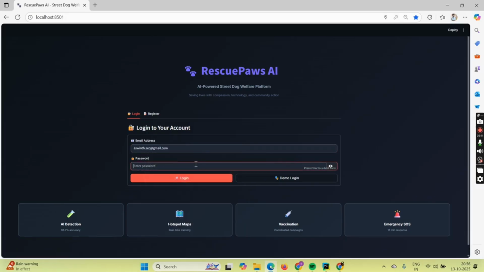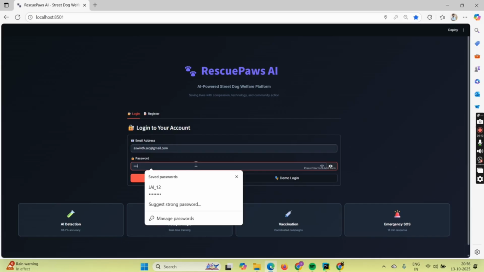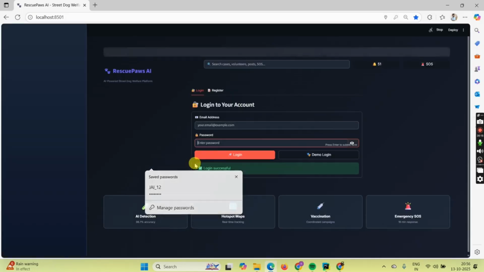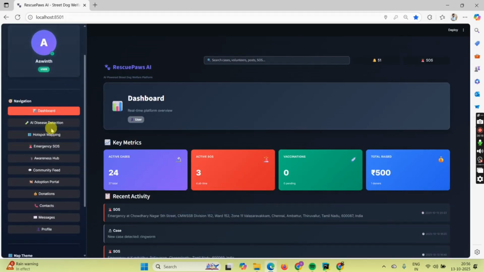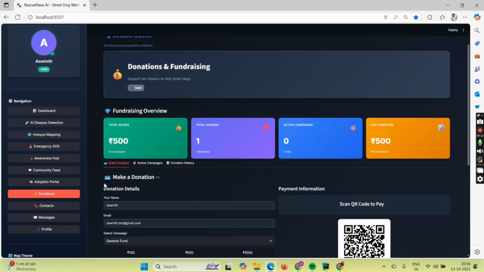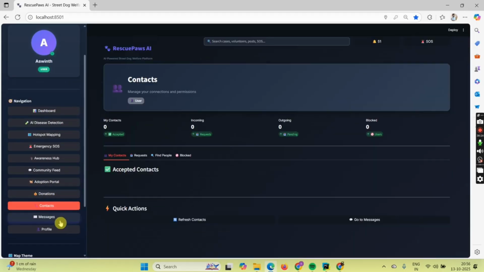Then we see the volunteer page, admin page. So we can see the user page, list available things for them, make donations, contacts and messages as I already said.